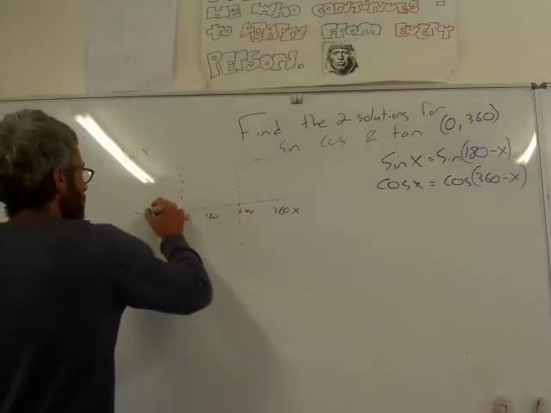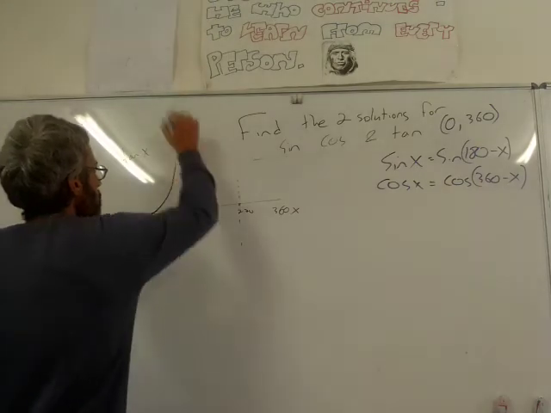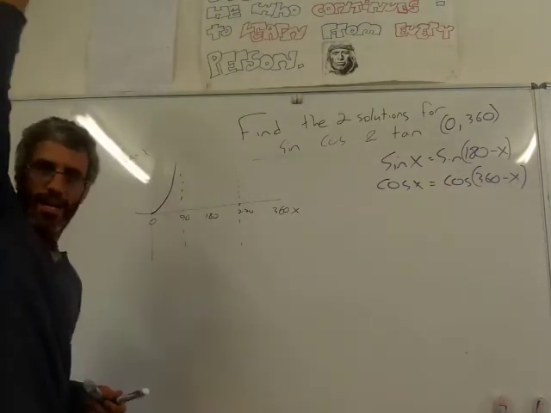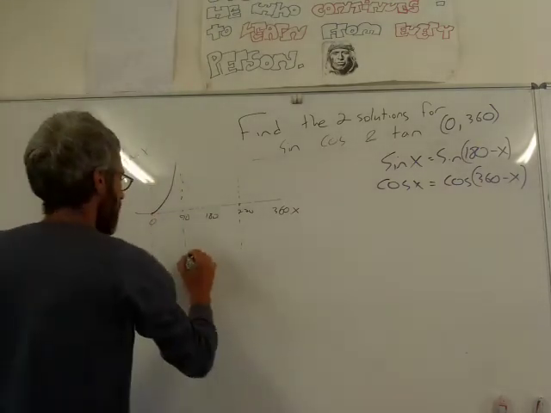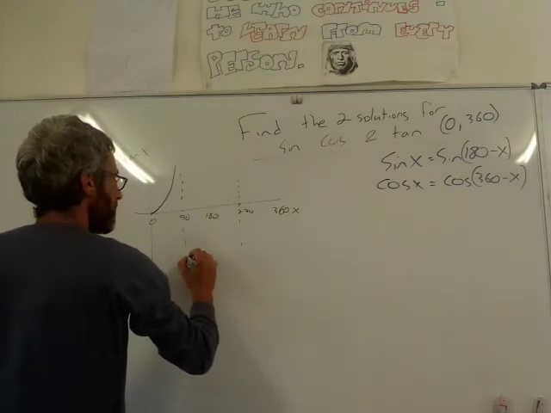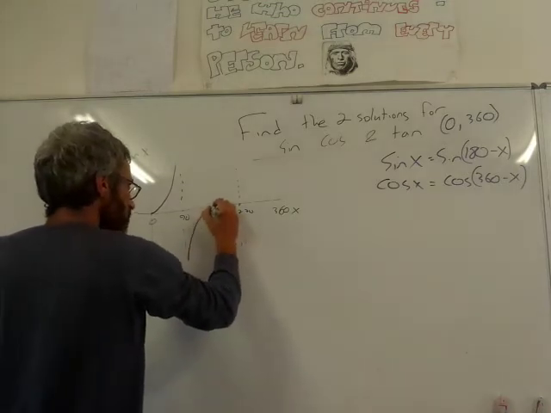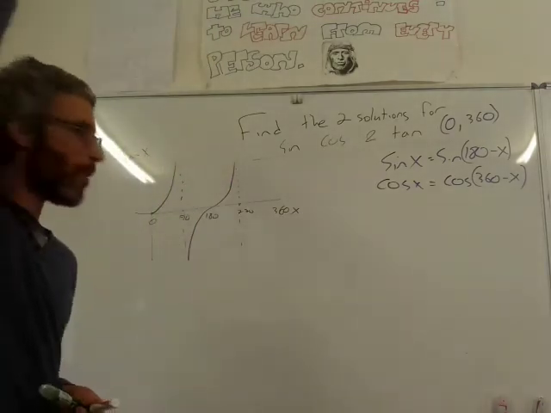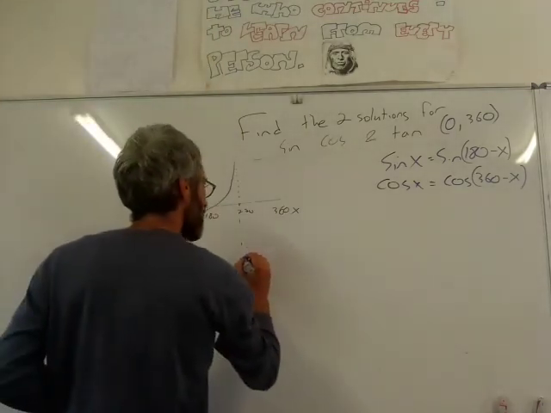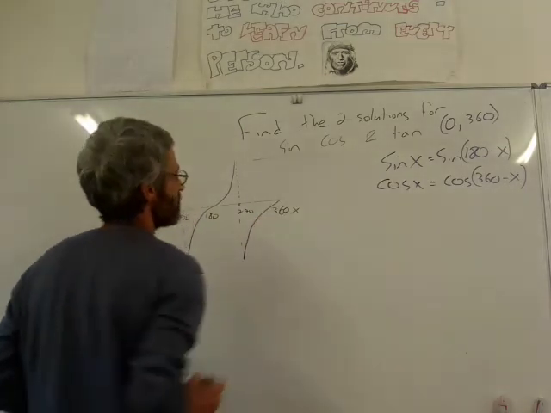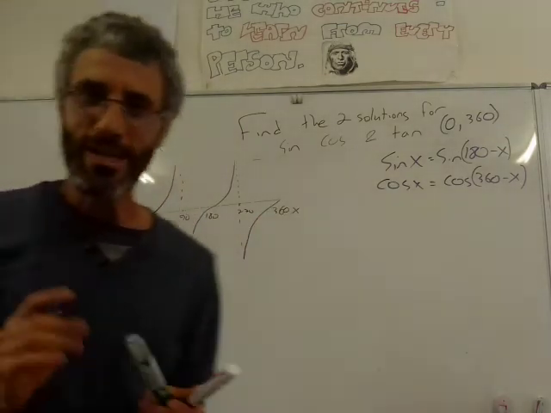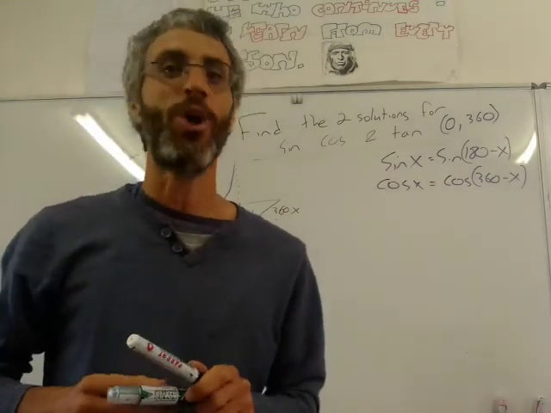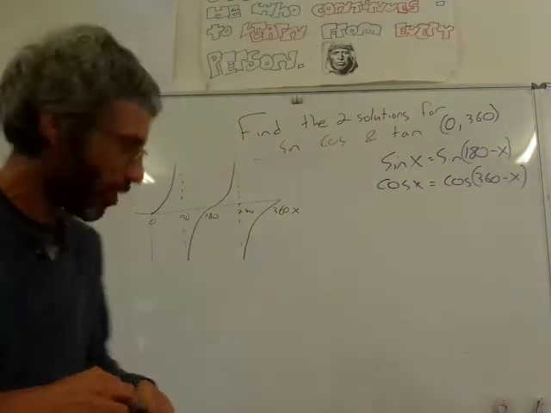Let's see why. The graph starts from 0 and it blows up. It goes up high, all the way to infinity. And then after 90, it comes from minus infinity, crosses at 180, goes up again at 270, goes all the way to infinity, and then comes back from minus infinity, and it crosses at 360. Please don't freak out. We will spend a whole lesson just on this tan graph, I promise.